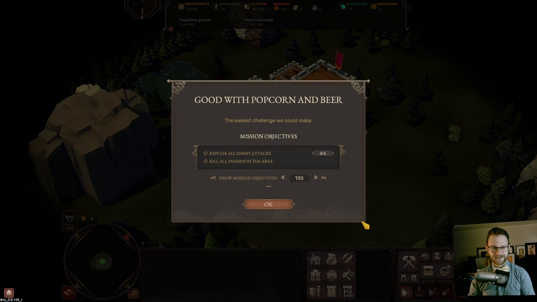Okay, I like that they have the tips on the loading menu and also let you actually read the tip before moving forward. That's good. That tip means nothing to me right now. We're just going to jump in. Okay, easiest challenge we could make. Mission objectives. Repulse all enemy attacks. Kill all enemies in the area.